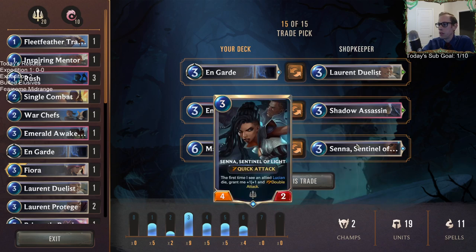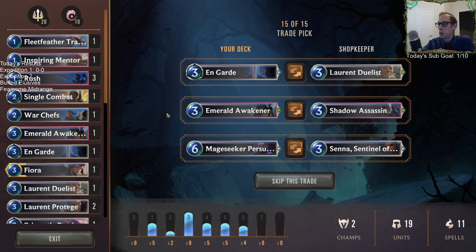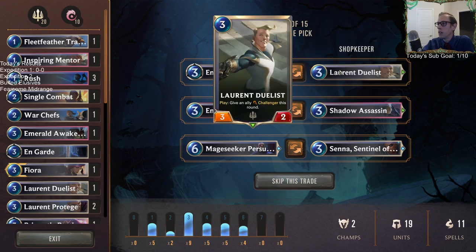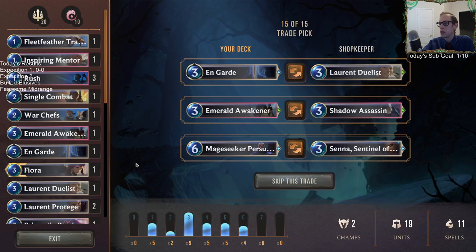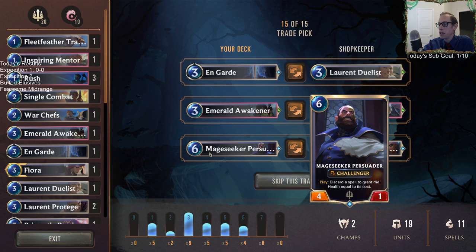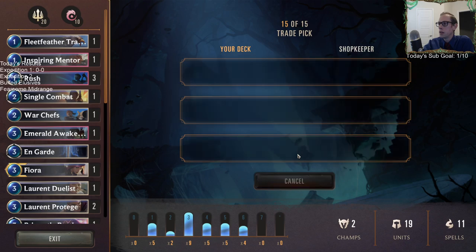Speaking of, we can trade the 6-drop for a 3-drop. This middle trade is definitely an upgrade in 3-drops, and so is this one. Basically all of these are good trades, and they're all upgrades. The Mage Seeker is not great, and it costs 6 mana, so it's definitely the worst of these cards. So let's just do this trade, because we don't want that Mage Seeker.